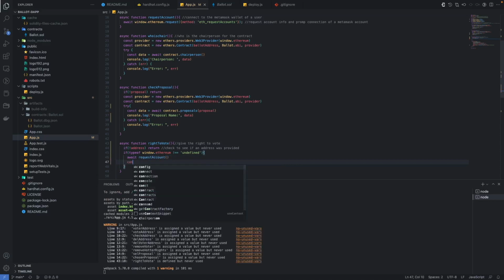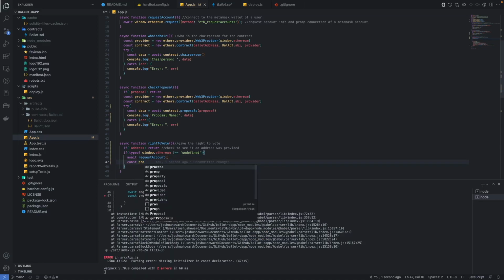And so what's different about this, those first two functions were both read functions. This time we're performing a write function. So in this case, we'll actually be interacting with the smart contract and performing a transaction recorded on the blockchain. So we actually need the wallet connected, and we need the wallet that's connected to be the chairperson. So that's what we're working on here.